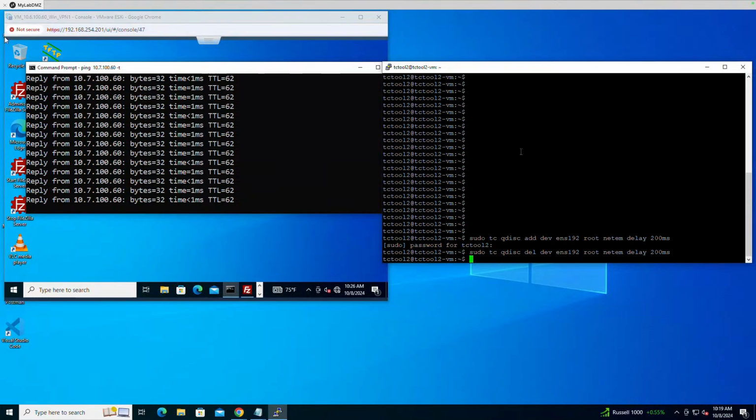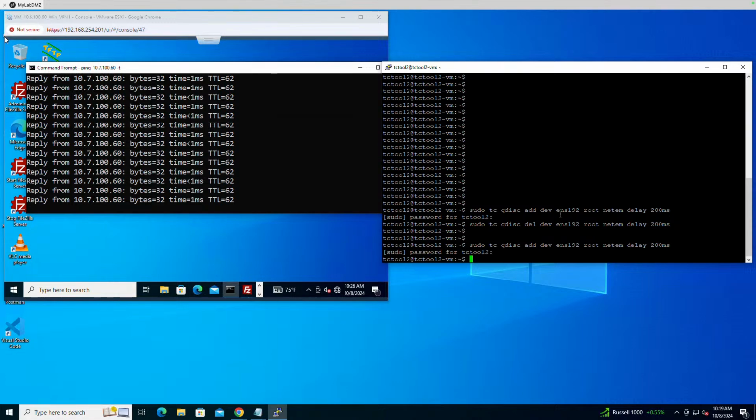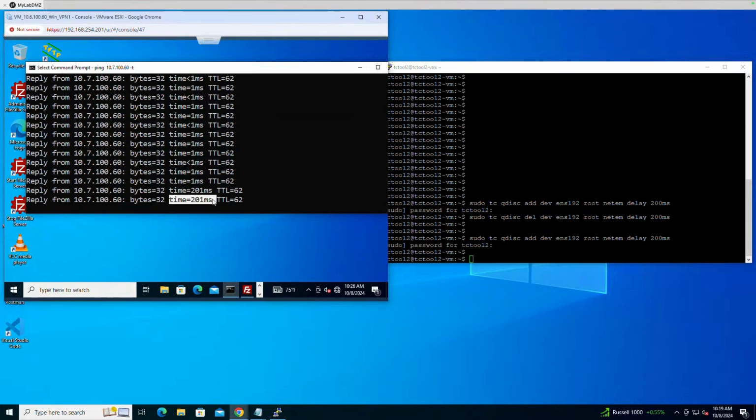Now for this impairment, I have a device that, using this CLI, is going to add some impairment. So this command would add an impairment of 200 milliseconds. And so I'm gonna add this right now. Once I add the impairment, you can see the latency is increasing to 200 milliseconds right now. And you will see that we have configured our remote color preference, and we have set the option as restrict.